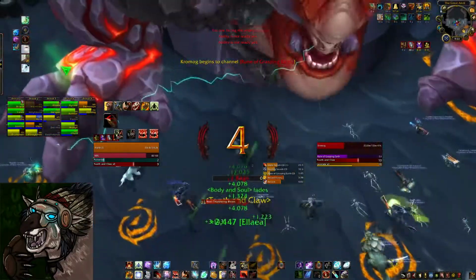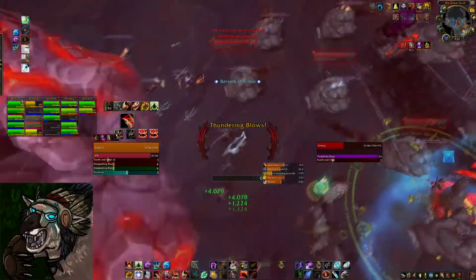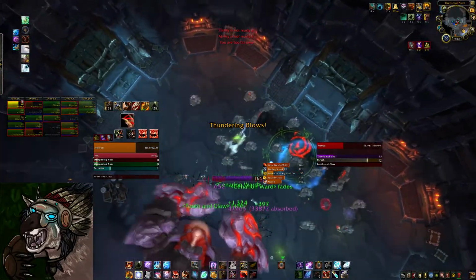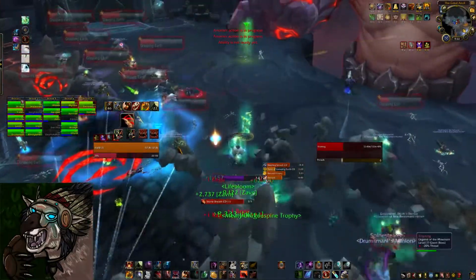You're not in any danger of dying, because you can just save Snarling Ward, Barkskin maybe, Pulverize if you take it, and a bunch of rage to heal yourself during the Thundering Blows, so you're not going to die, and you're already out of the hand, so you kind of defeat the mechanic already.